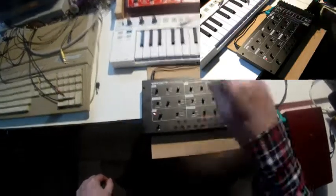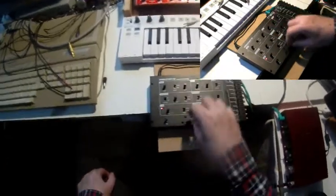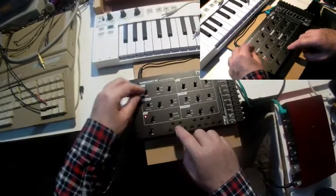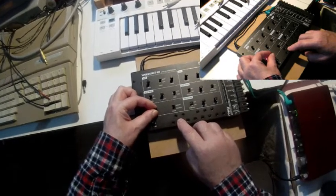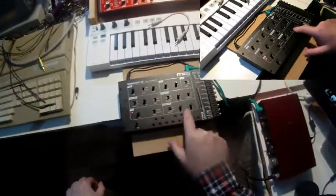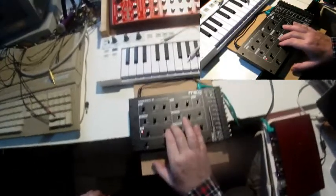Okay. Well, and of course I can make the LFO modulate the frequency. Sorry, envelope, the LFO. And of course I can even choose the envelope generator here to modulate the frequency of the VCO. And let me switch it back to saw wave to get a little bit more partials in the spectrum.